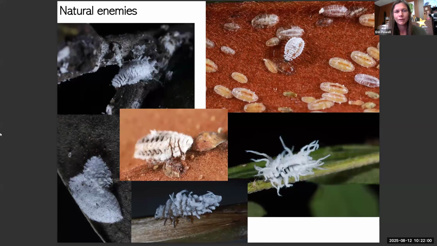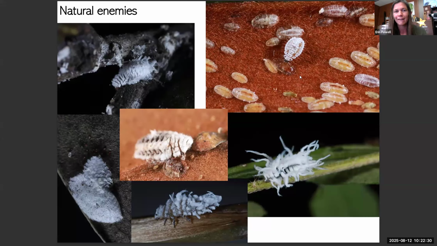And a lot of times people mistake these for mealybugs themselves. So sometimes I'll get samples and people think they have a plant pest problem because they see this one gigantic mealybug crawling around on their plant, but it is actually a ladybug larva that's mimicking a mealybug. So one really easy way to quickly differentiate actual scale insects from mimics like this is that these coccinellid ladybug larvae, they're beetle babies, basically.